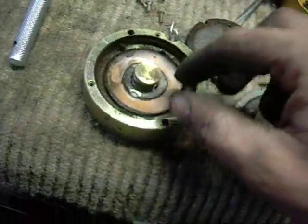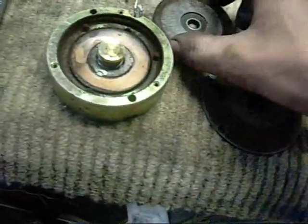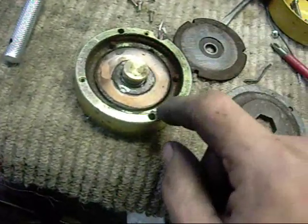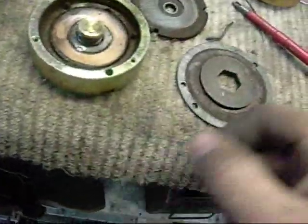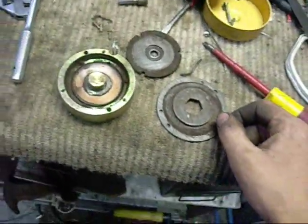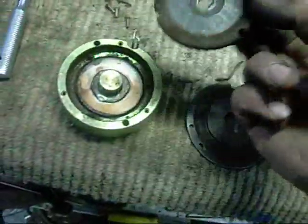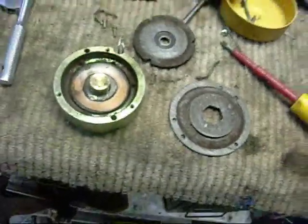I'm guessing this needs to be energized to disengage from the motor. Clutch energizes and disengages when the motor comes on, and when you let go of the hand grip on the wheelchair or whatever it is, the brake engages and the motor stops. So it's sort of the reverse of what I thought, but I don't know, might leave it off. See how we go.